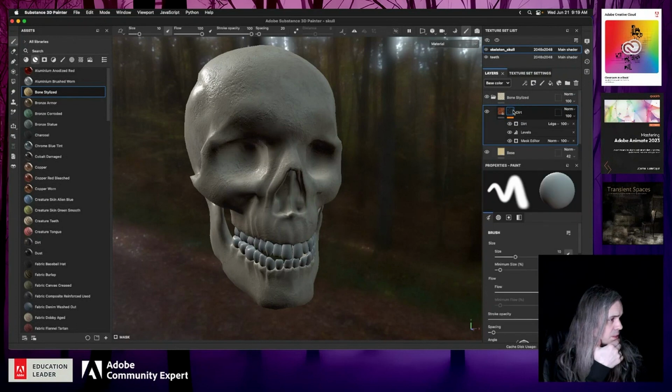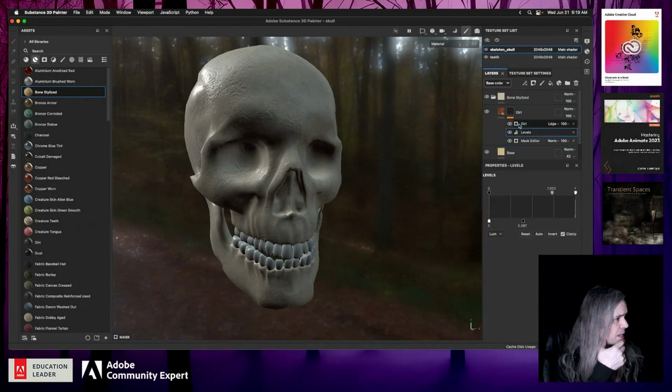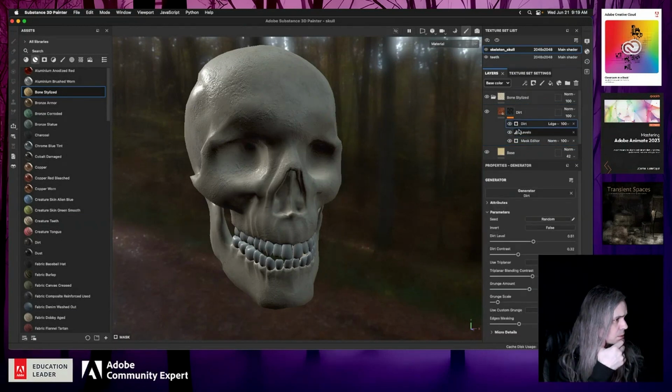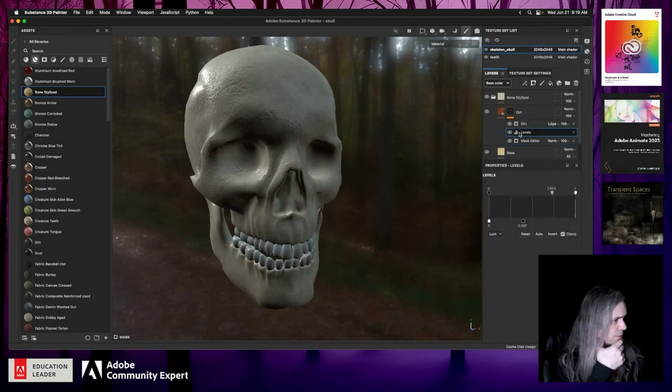Oh yeah, and obviously there is a mask on here, right? So if I brush, yeah, nothing happens. So I'm not really affecting that mask whatsoever. Oh, look at this though. The mask, when you choose it, you've got your mask editor, your levels.